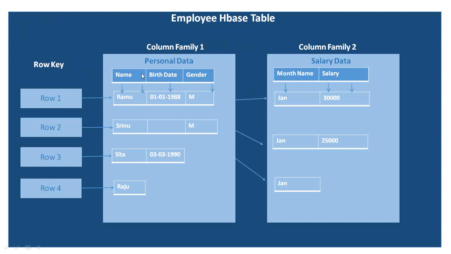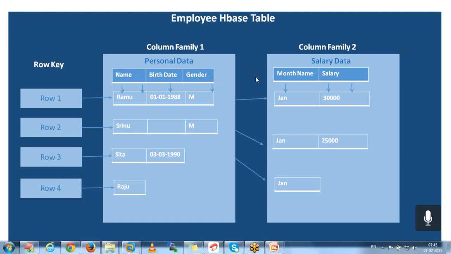So while creating the tables, we won't fix the column names. What columns are there, we won't fix it. Okay, this is about column oriented databases. So we show the data as different column families, and inside the column families we can maintain different columns. By using this we can create schemaless tables. While explaining HBase, you will get more clarity on how we can store the data as column families and columns. I will show you how we can store the data into HBase.